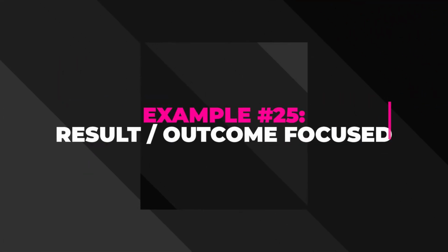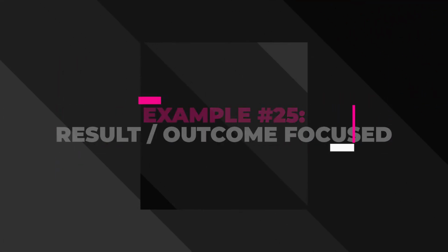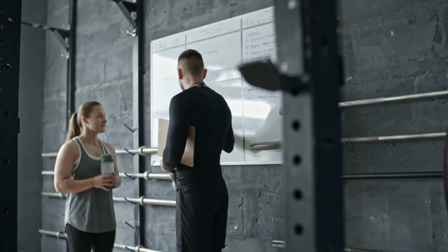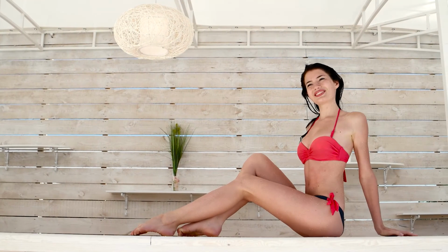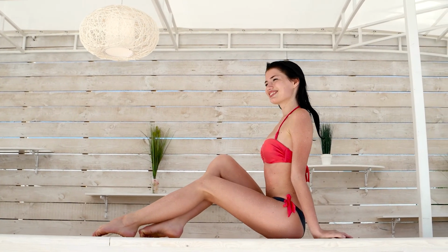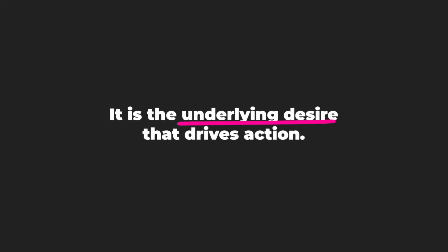Number 25, result outcome focused. Now, as people, we engage with brands to achieve often a very specific outcome or result, and we pay for the privilege of achieving that result. Now, whether we verbalize that desire or not is irrelevant. It is the underlying desire that drives our actions.